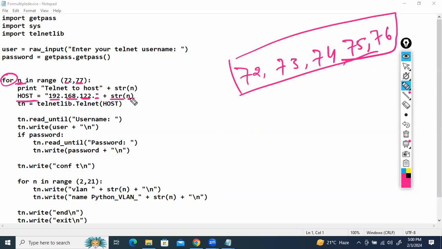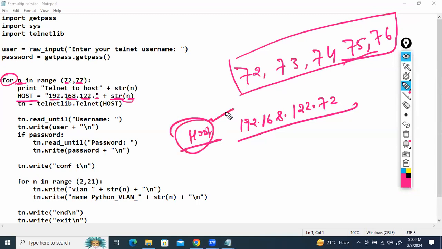That means we are converting the n into a string, and it will be the complete address, 192.168.122.72. This is our actual host where we are going to log in.